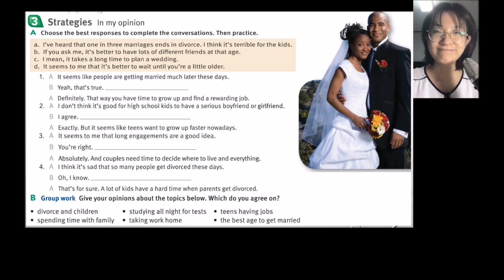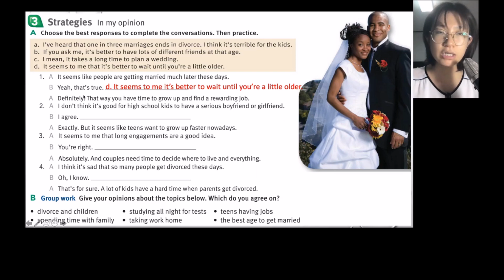Okay, have you done that? Okay, now let's take a look. Conversation 1. It seems like people are getting married much later these days. Yeah, that's true. Which one do you choose? Yes, D, right? It seems to me that it's better to wait until you are a little older. Definitely, that way you have time to grow up and find a rewarding job.